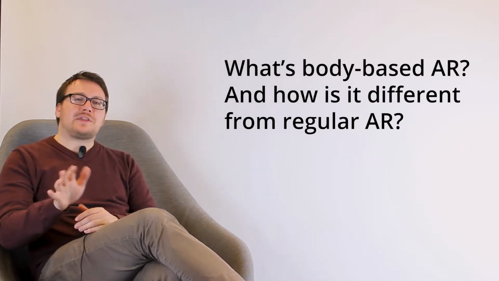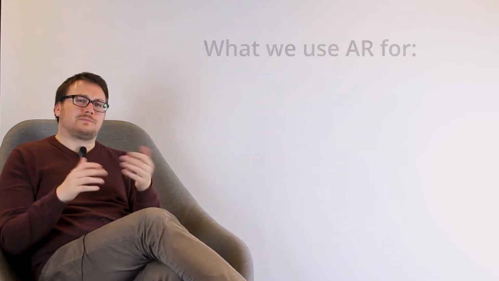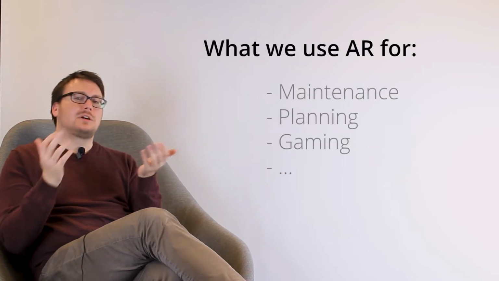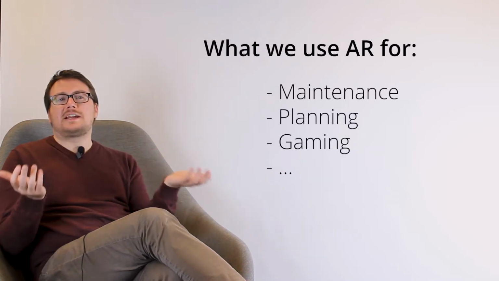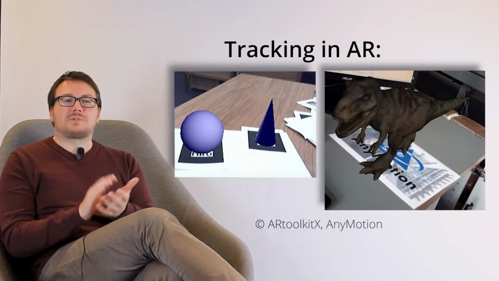But before we get there, let's quickly recap what augmented reality is good for in general. Roughly, it allows us to place virtual content into the real world, like this object here. That's useful for helping with maintenance, looking at furniture, or playing games, just to give a few examples. There's been a lot of research in tracking and rendering to support this. But unfortunately, tracking in augmented reality right now really just means tracking of markers on objects.